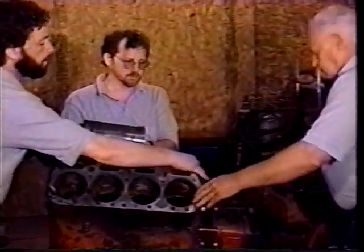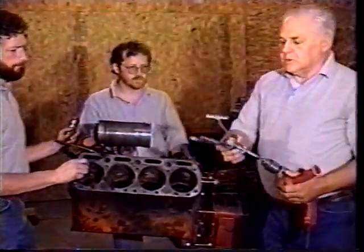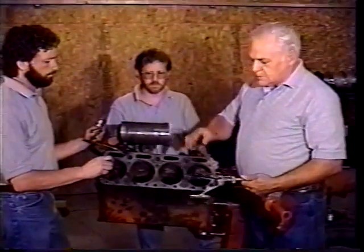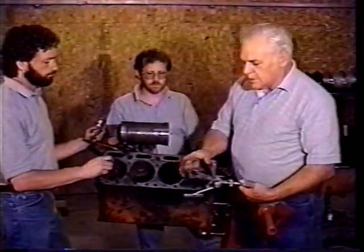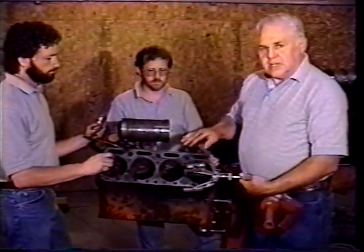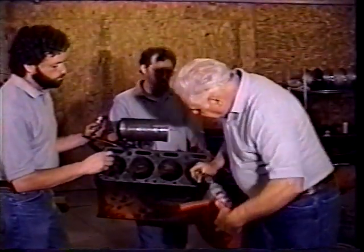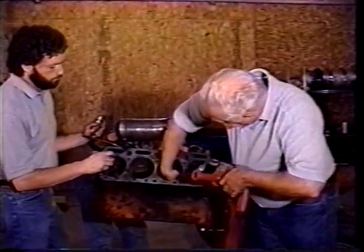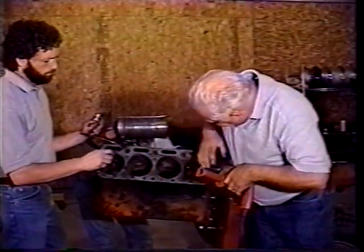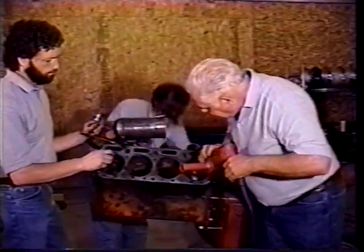And what we try to do is scrape it out and get it as clean as we can, but we use a hone. And when this hone goes in, there's a bit of a lead that these go in. So I try to hold it in the hole to where the stones are at a bit of an angle like this, so that you can clean the lead for the O-rings to go into. And seeing that there's no sleeve in the block, you kind of have to work the hone down through to get it in place. You ready? It's about right. Yep.